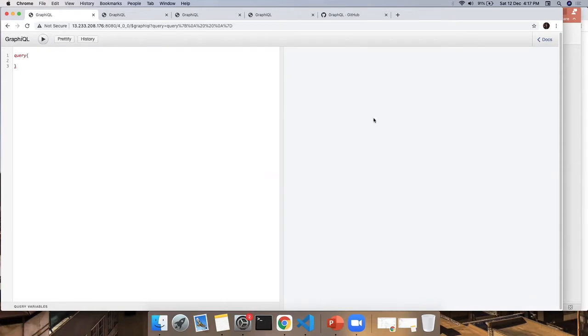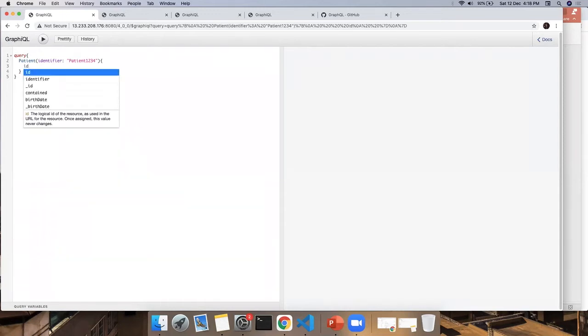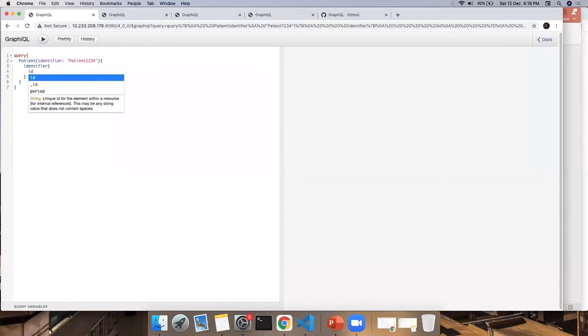So now what I am trying to do is query a patient. Their ID is patient 1234. I think you forgot to put the identifier right up, not here. Okay, yeah. And if they exist in the database, just show me, confirm their identity, just that, right? Simple query. This can happen a lot of times when somebody is trying to log in, whether the identity is there or not. Anyway, we're just trying to get used to it.